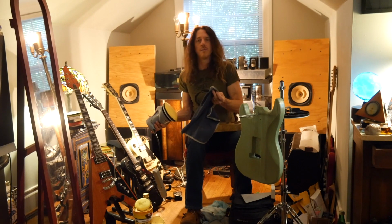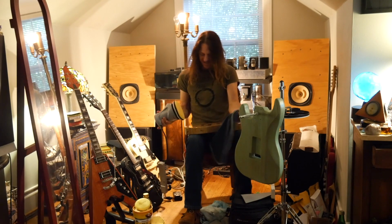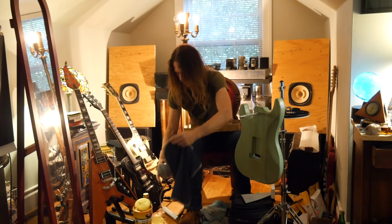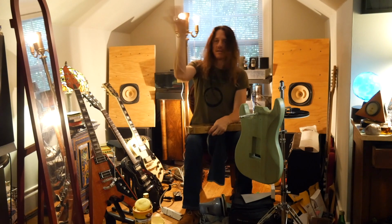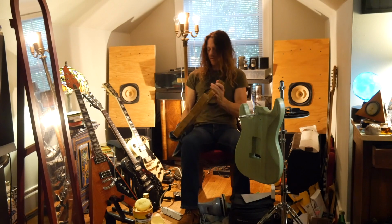And it's not about applying pressure, just like on the car. It works better if you do like an M. It's so big and the guitar's so small, I don't really do M's. But it's like, you know, when you're doing a car and you write an M and then you fill it in, it just makes it where there's no buff marks. And that's the idea here too, is just to keep going.